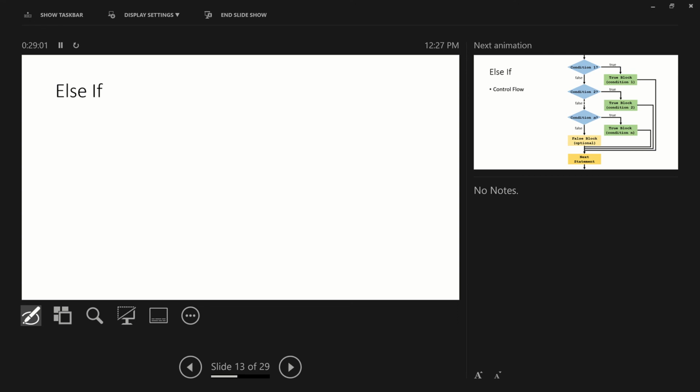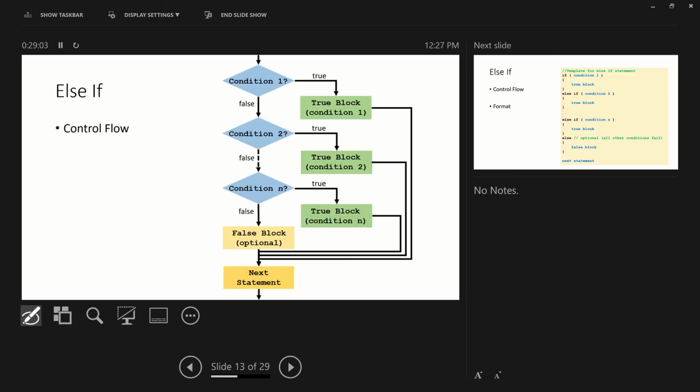Okay, another one is if, else if. Basically this statement helps you include multiple conditions. For the if else, there are only two conditions and you execute one, right? For this one, you can include as many conditions as you want.